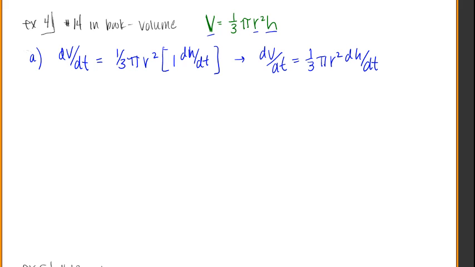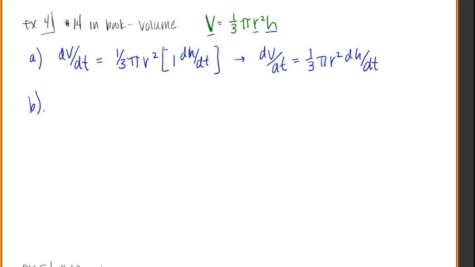So what this problem would represent in a word problem specifically would be, if the radius was held constant, let's say at 4 inches, how does the volume change with respect to the height changing? And that's what this whole problem would be saying. Okay, so now let's go to part B.